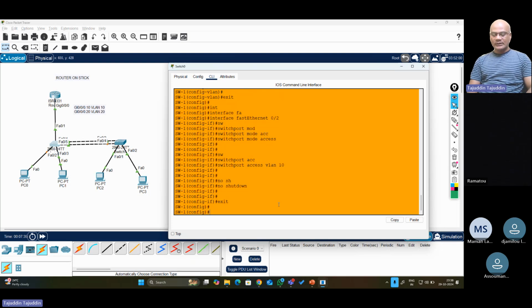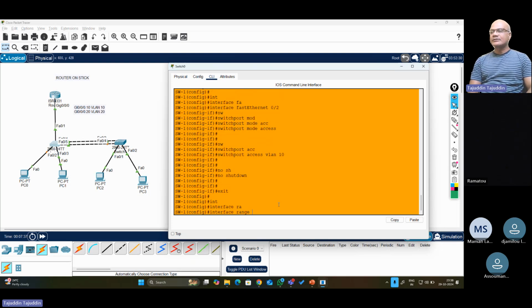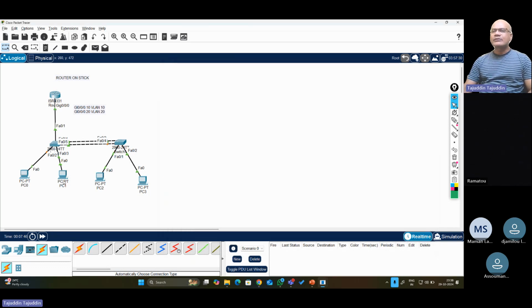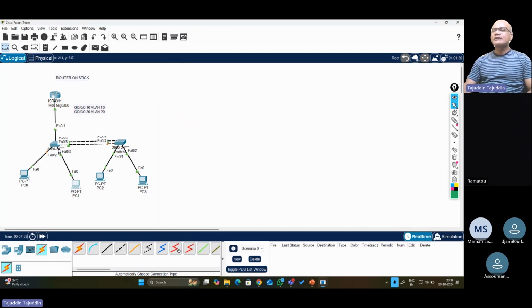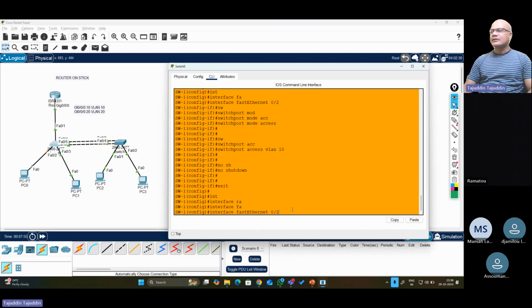Exit. Now you can see again the other interface. Not range, only one interface I will take. Is it 0/2? I think this is 2. Check which interface is connected. See, here it is connected to 3. So be careful while assigning this one. See, it is connected to 3, guys, right?